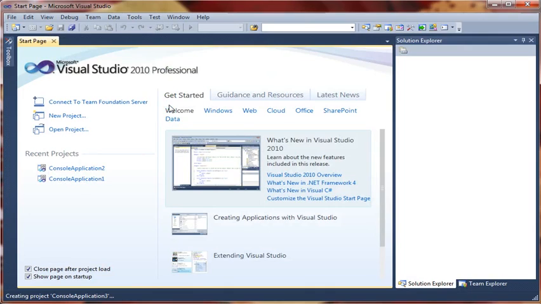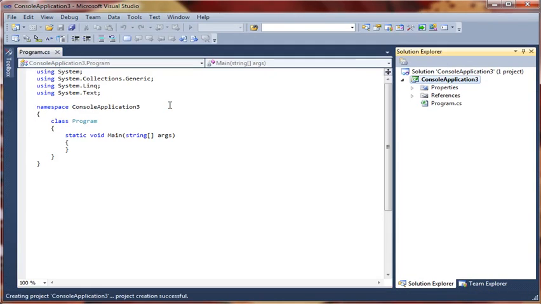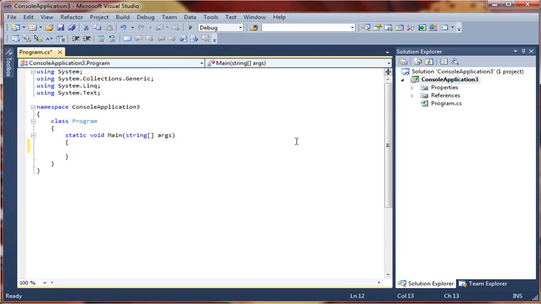As it is a console application, there won't be any kind of graphical content. Only the coding we need to concentrate on. This is the basic structure of a C# console program. Here the program starts with a namespace, which is like a project in Java. The namespace is given as ConsoleApplication3, then class Program, then the Main method is written. Within the Main method we have to specify the code.